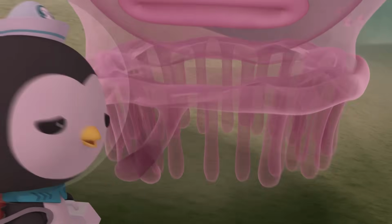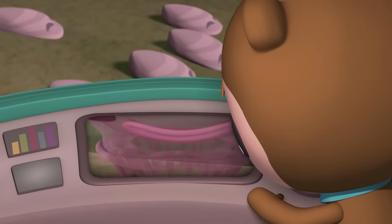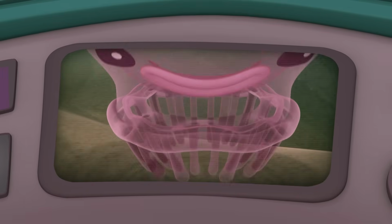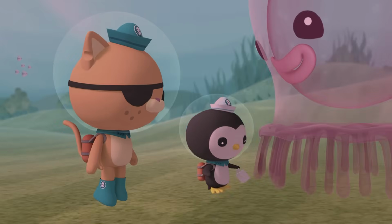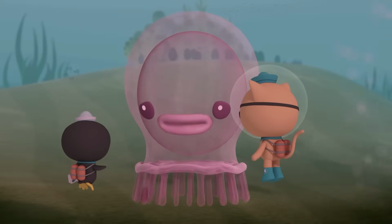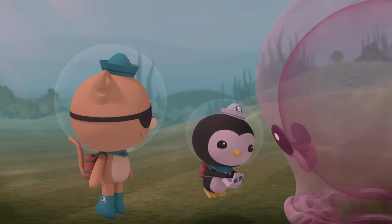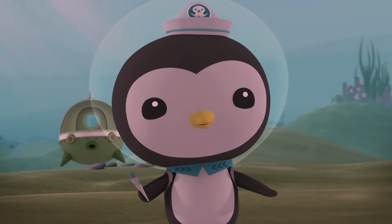Oh no, he's hurt. The jelly appears to have injured its comb. Comb? Yes, comb. It's made up of tiny tails that surround its body and help it swim. Hello there. Does this hurt? Hurt! Oh, sorry about that. Don't worry, I have just the thing for that broken comb. This waterproof ointment should make you feel better right away.